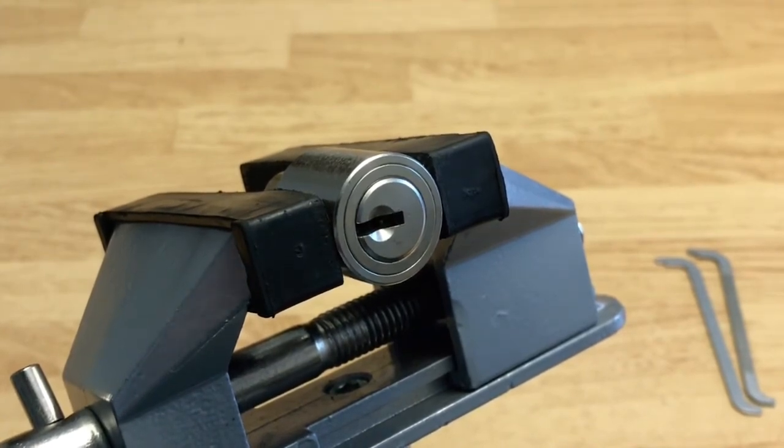A lot different than the feeling of a pin tumbler. I'm not exactly sure how this lock works and why it locks up again, basically halfway open. But if anyone has any information about how these locks work, I don't know if there's like a diagram anywhere online or if someone's actually managed to gut this. As far as I know, you can't gut this.